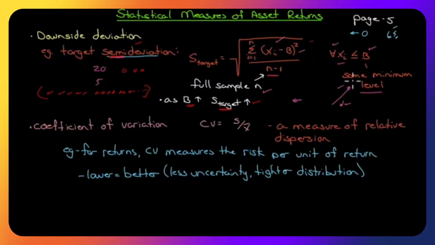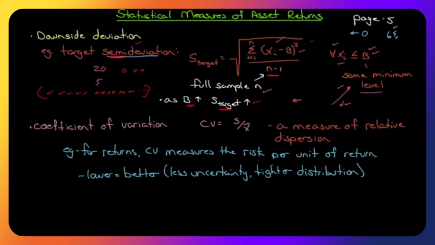So you could just say, of the last 100 trading days, give me all days that are below 0. Well, your B is 0, and calculate a target downside deviation for that. And the smaller ones are the ones that probably have a lot more upside momentum because they're well bid. But that is something you can find in a chart. There are other indicators to find that, but that is one use for it.